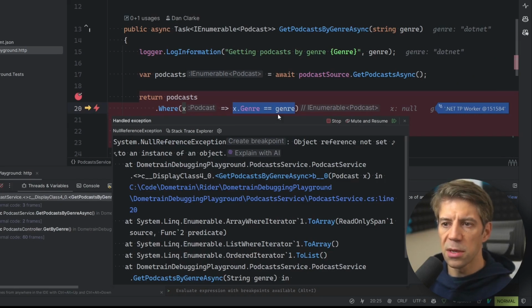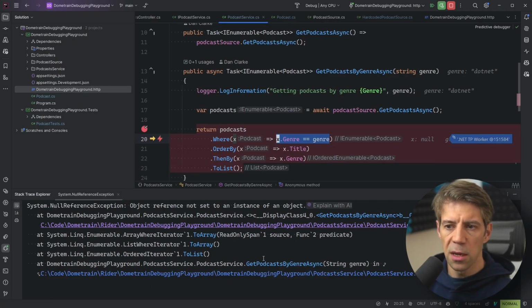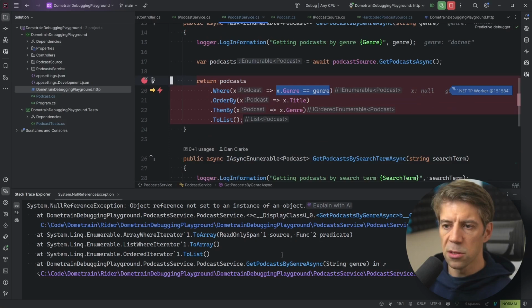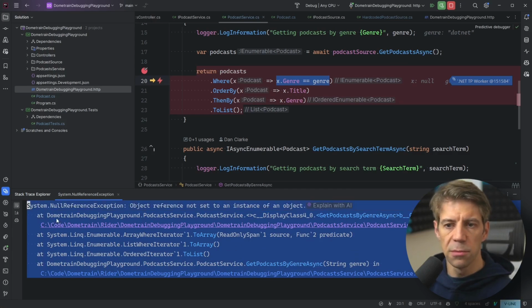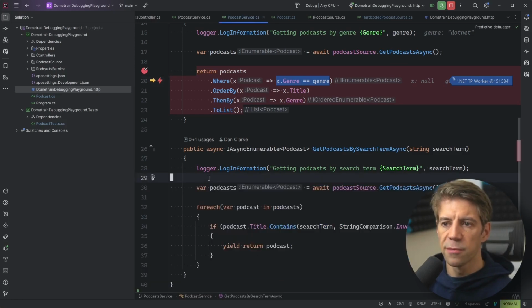So another thing you can do when you get this exception window is press this Stack Trace Explorer, which pops it down here. And you've got nice hyperlinks for different parts of the call stack, so I can click through. This Stack Trace Explorer is really useful if you've got this kind of text in some log somewhere and you've copied it in. So I'm just going to copy it here. Let's pretend I didn't get it from here, and I've just copied this from some logs.